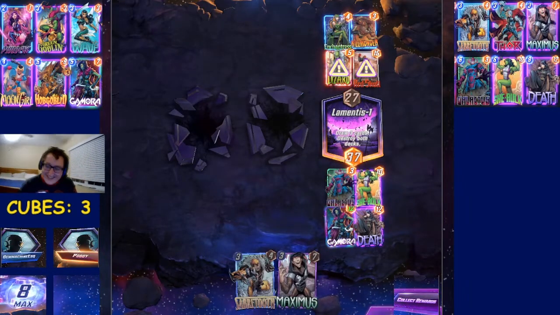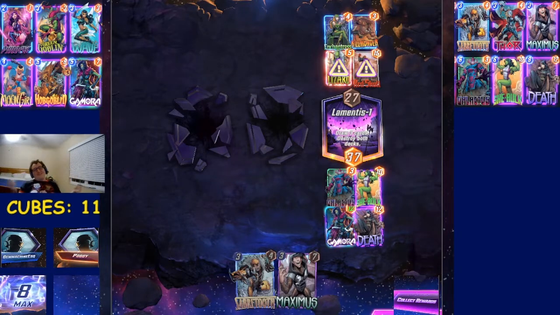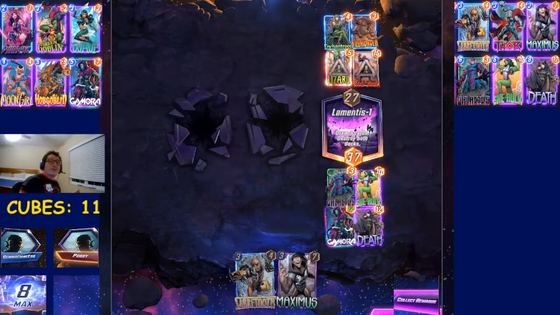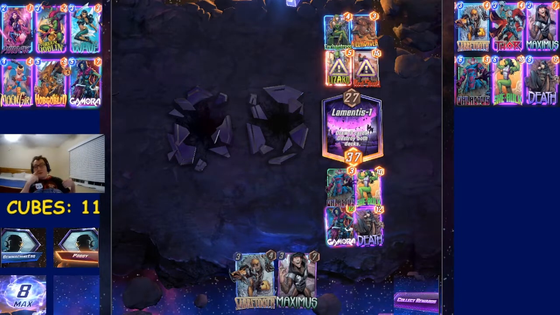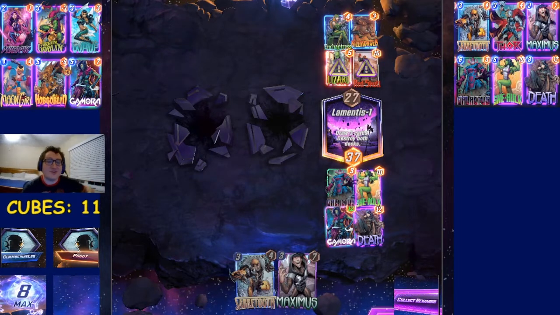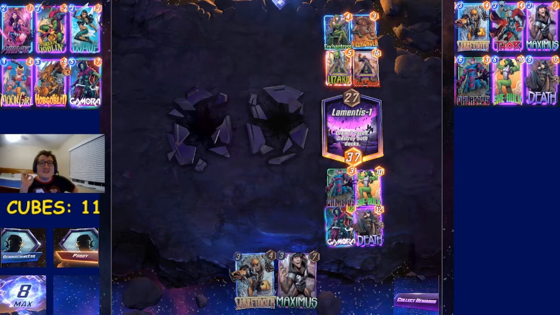Finally. And we hit it. And that is what you can do with Lamentis. Now, I'm not going to lie. This deck isn't great. You can still win with it outside of Lamentis, so I'm not going to say you can't. You can. It's an annoying deck to play against, especially with Galactus, Death, She-Hulk, for the reason you just saw. You can play 37 power on the last turn, which is crazy.